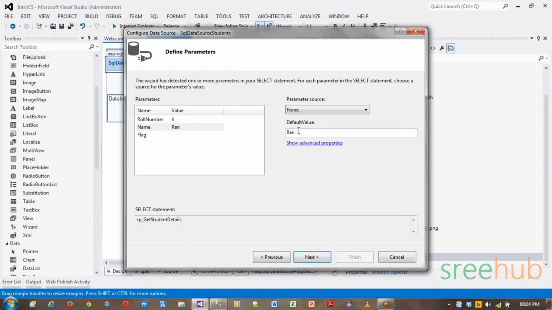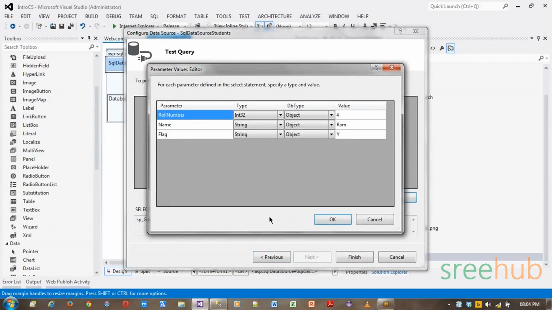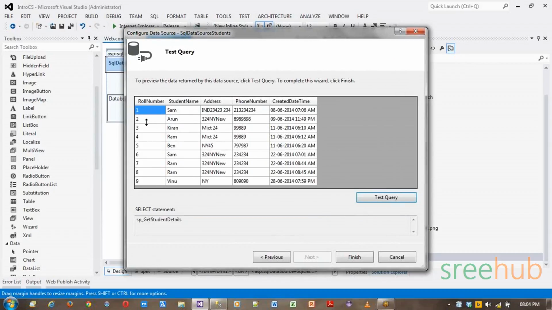Don't worry about this, or you can actually select whether it is from query string or anything. I will show how to make it a query string in our next session. And flag, let's say I'm giving it as well. Click on next. Now test query. You can see you will already get it. Now let's say the parameters are the same. Click on OK. It will get this and your actual data will be retrieved.